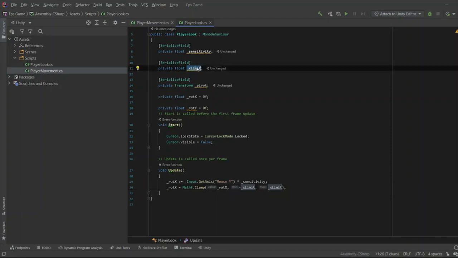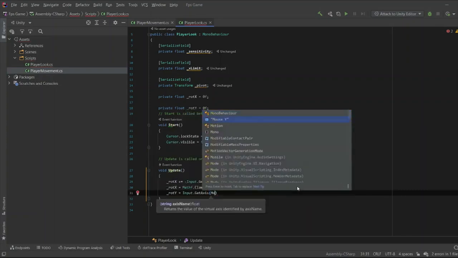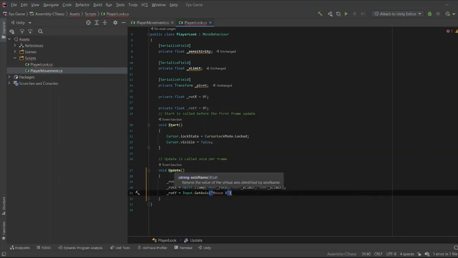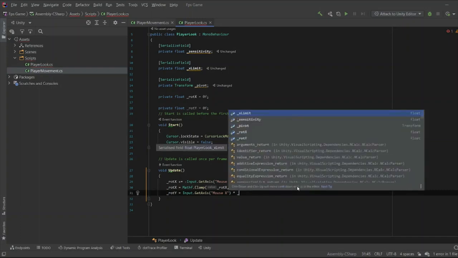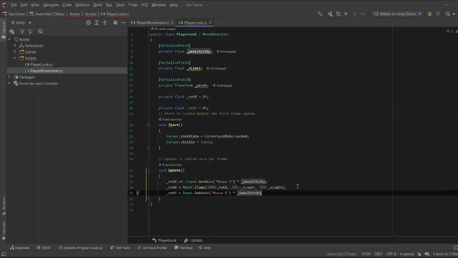So for instance, if the rotation X limit was like 90, it'd be from negative 90 to 90. Anyway, so next we have rotation Y, and we'll use Input.GetAxis with our mouse X, and then we'll just multiply that by look speed, which is our sensitivity.